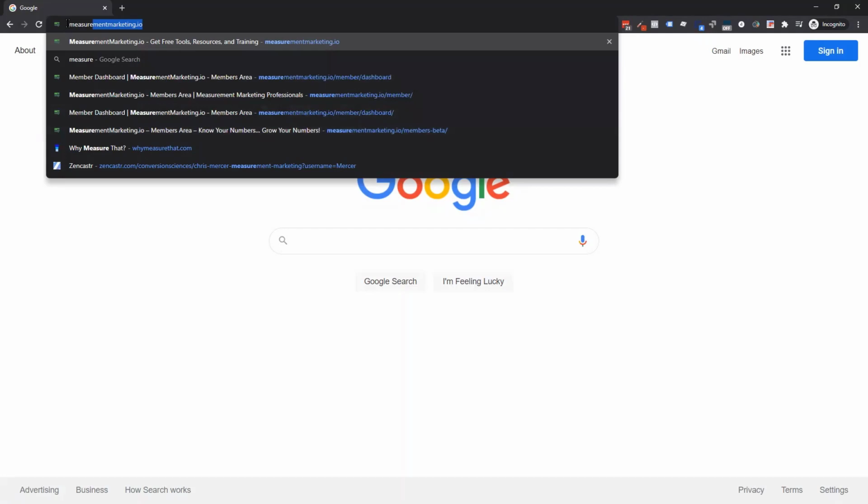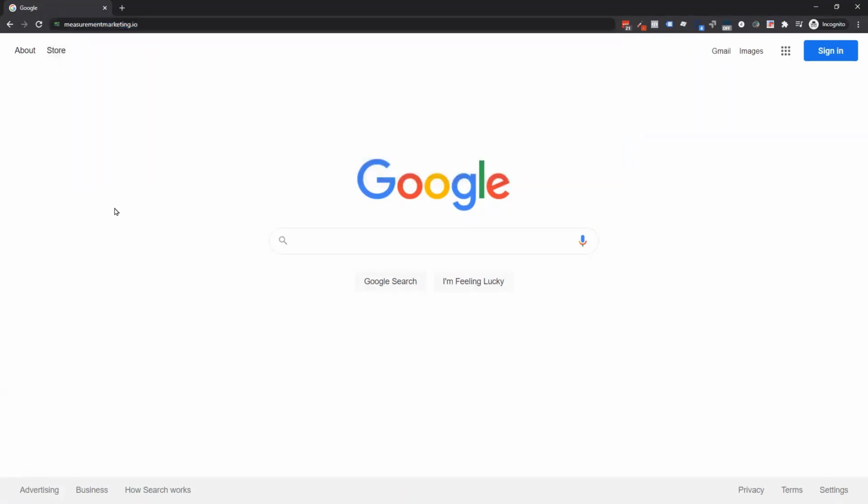And even though I literally just typed in the word measure, the rest of this in blue was auto suggested. So a browser will auto suggest because it's going to try to guess where you want to go, right? And these are the top guesses. So that's how that works. And when I just clicked out of it, it automatically shows the entire site. The reason I'm not on that site right now is because I didn't hit enter. I didn't tell the browser, yes, go here, right?